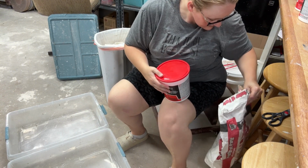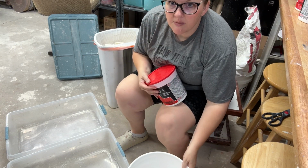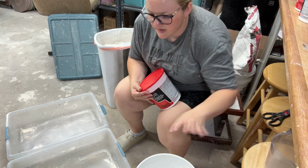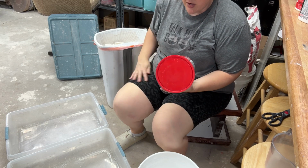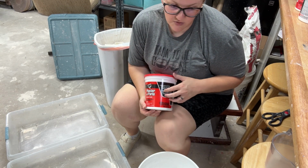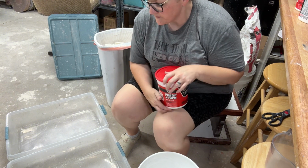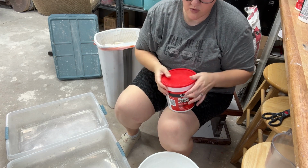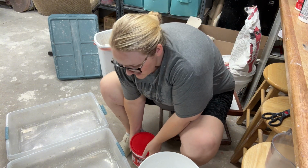Got too many things. Okay, I brought an empty 5-gallon bucket here. And then I have another bucket here that is just full of water. So plaster of Paris is just mixed 2 to 1. So I'll do 2 buckets of powder, and then I'll fill 1 bucket up with water and add that in here. I'm gonna do it in 2 batches because I don't want it so deep in the bucket that I can't get my hand in there to mix without getting it all over me.